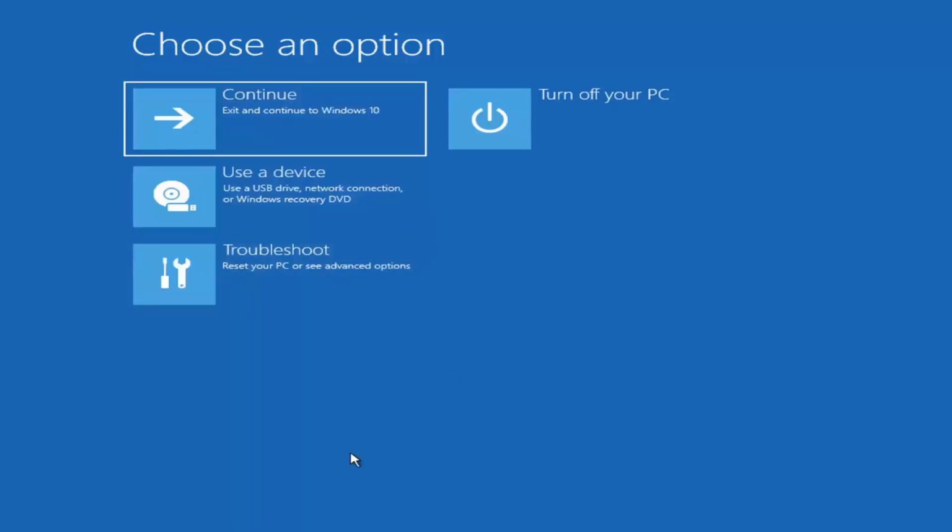Now, if it does not take you to a screen that looks like this, or you're unable to get to that, you can also download the Windows 10 Media Creation Utility, or Windows 11. They probably will make a creation utility for Windows 11 at some point. It doesn't really matter, you can run the Windows 10 utility on Windows 11 as far as I'm aware, and you should be able to run the troubleshooting utilities built within it. So you just download it to an ISO file and then burn it to a DVD or USB. It'd have to be about 4 gigabytes or more.